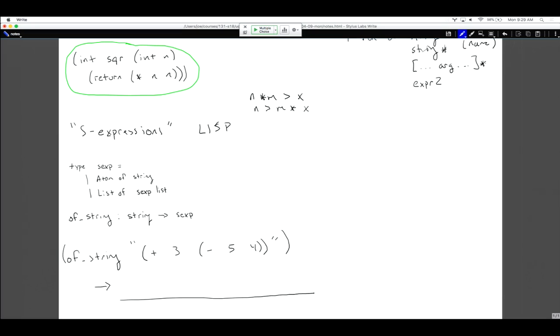Just think about this SX type. The thing to think about is, what do you think the very first constructor I'm going to write there is? An atom of a whole string? Then ofstring wouldn't be very useful. So expect that ofstring does look at the parenthesized structure of this thing.